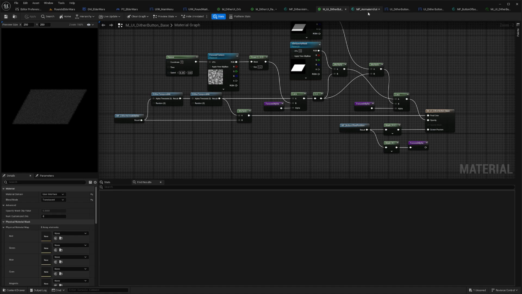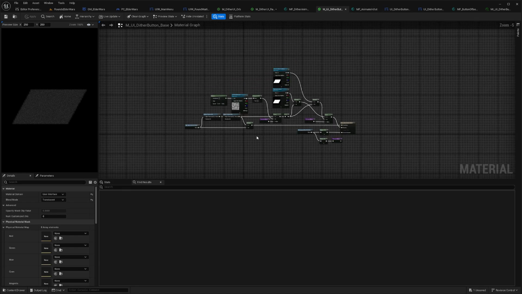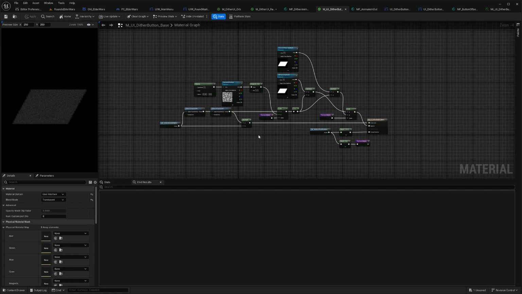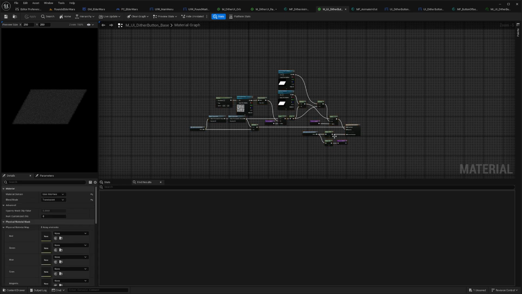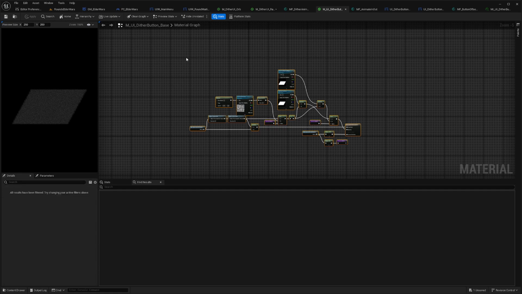So yeah, materials and material functions, super useful when building a UI. You don't have to do everything inside of the widget. In fact, I really recommend thinking about how you can style and animate your UI elements from within materials themselves instead of all inside of the widget blueprint.